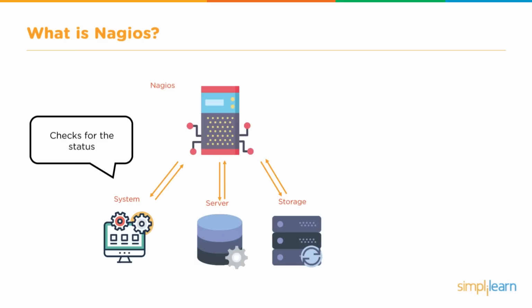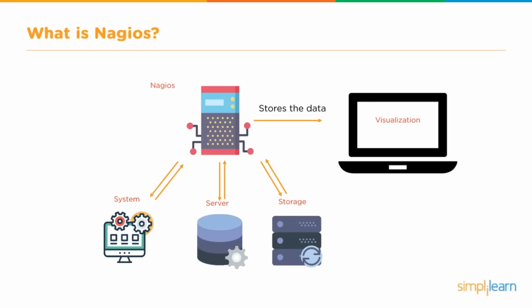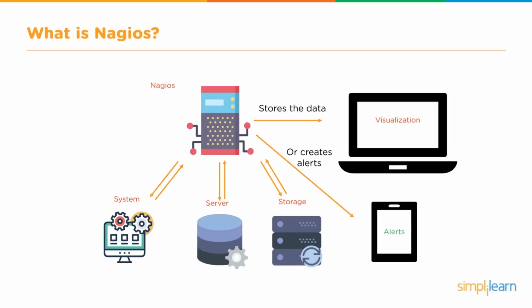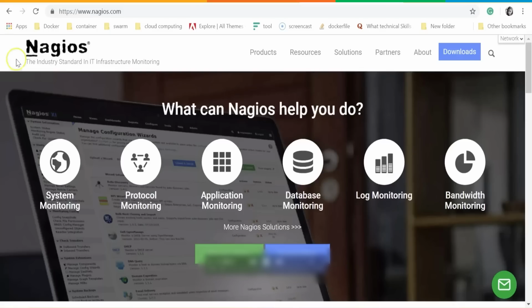So the way that Nagios works is that it's just constantly checking out your environment. The Nagios server is constantly checking the status of your systems. It is then able to create visualization tools of that data, so you can make quick responses. Or you can even send out alerts, such as an email alert or a push notification alert. In this video, we're going to take you through the steps that you need to follow if you want to set up Nagios and the dashboard Nagios provides to help monitor your network.